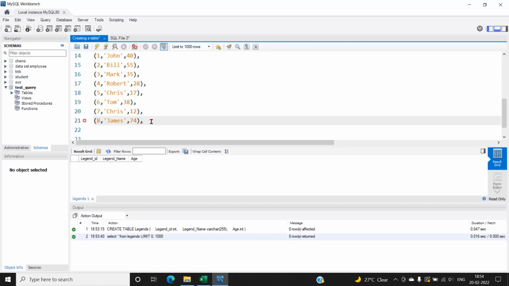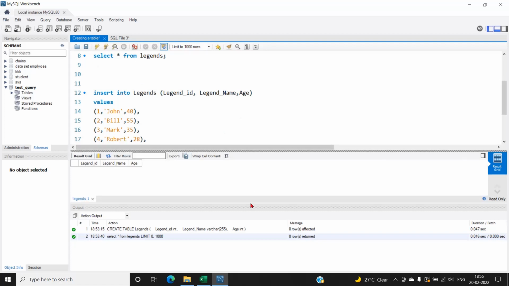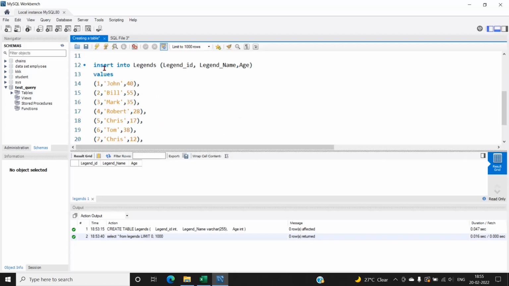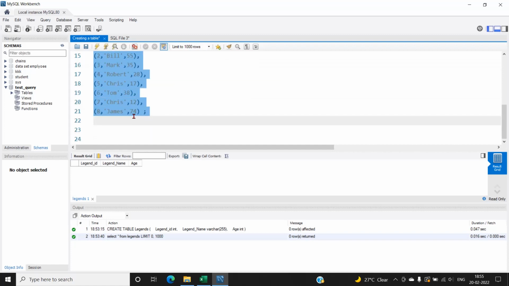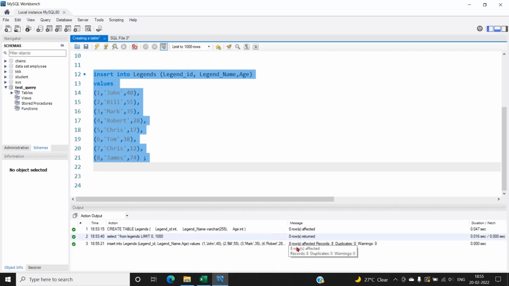We'll remove the last comma because we do not have any other values after it, and we can either leave it at that, or we can just add a semicolon here. So now we have the data in this particular format, and we just need to run these lines of code. Let's do that and see whether we are able to insert data into our table or not. When we run this code, we get an action output message. There are 8 rows that have been affected, and these have been added here.